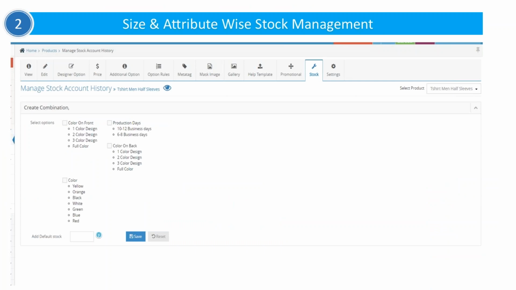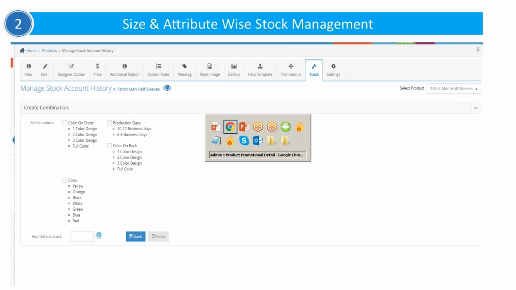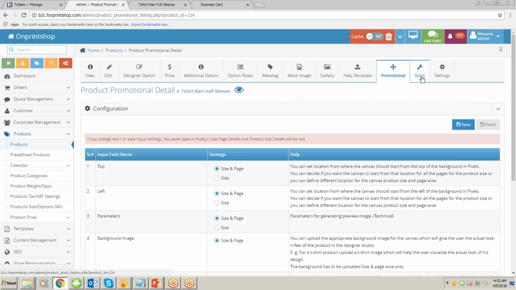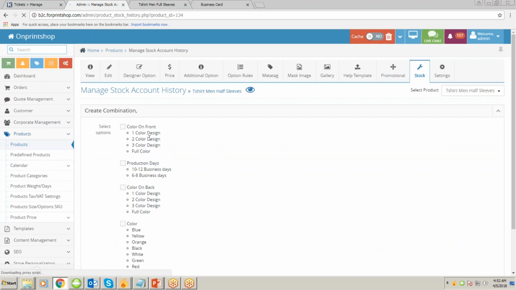After that we will see size and attribute wise stock management. You can manage your stock in promotional product with size and attribute wise. So here is the option of stock in the admin panel.